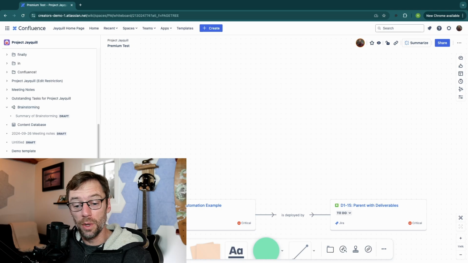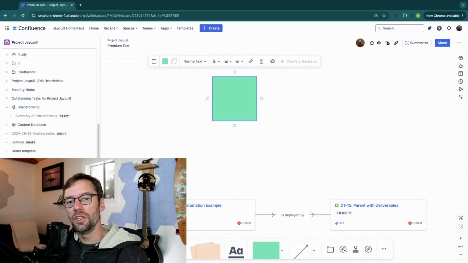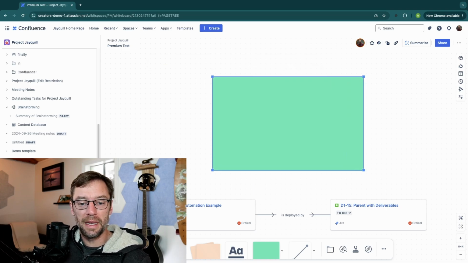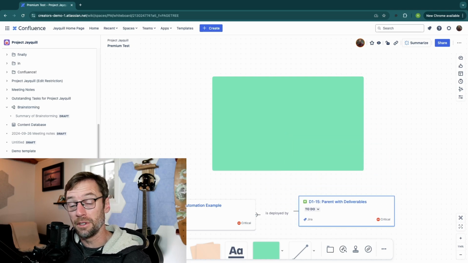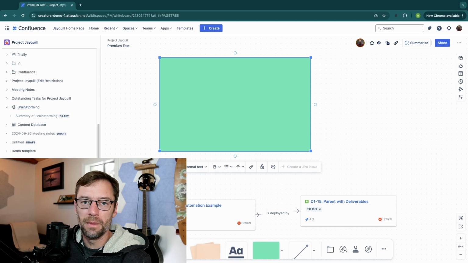Now what I could do is add a shape to represent the project. However, this wouldn't link back to Jira and tell Jira that this is the project itself. The same is true for groups of issue types. I might create a space on this page and then put all the issue types that fall into it. However, that won't do anything in Jira. It's just visually grouping them for me to make it easier to see what's going on.